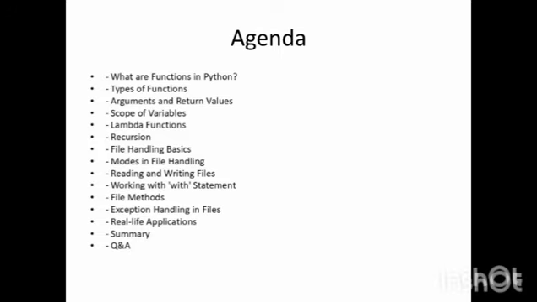Next, we will shift our focus to file handling in Python. File handling is an essential skill in programming as it allows you to read from and write to files. This is crucial for applications that need to store data, work with logs, or process large data sets. We will cover how to open a file, read its content, write to it, and close it properly. We will also discuss the various modes available for file handling like read, write, and append.